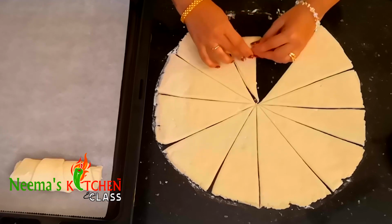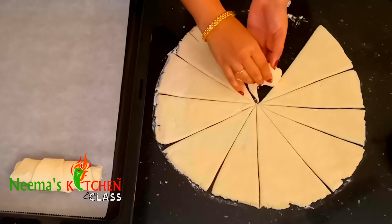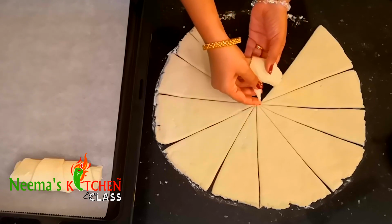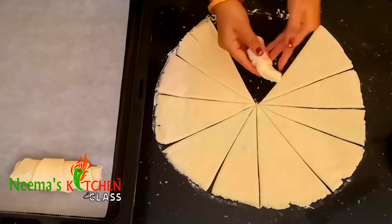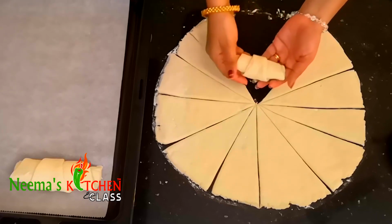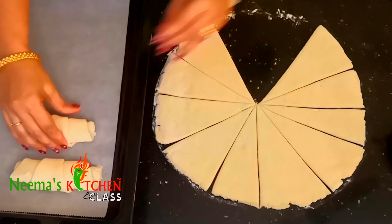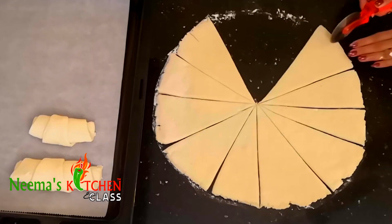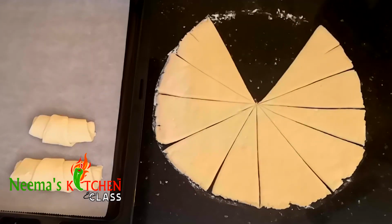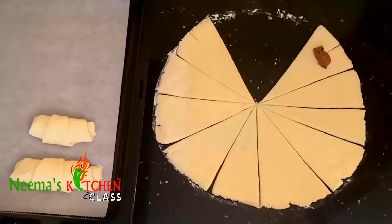And then roll it. And take the end portion again and then press it gently. See, our croissant looks like this. Same way we can do with the rest of our triangles. See, I'm cutting it again.